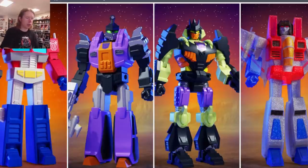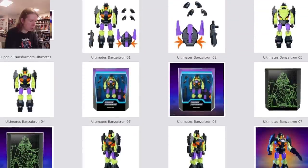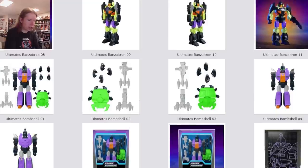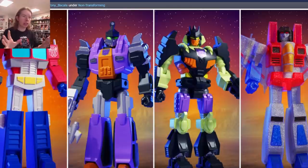But it's the two in the middle that are like, whoa. Because Bombshell, okay. You could probably find enough people nostalgic for Bombshell and, okay, I will take the Bombshell at $55. But the big thing to shock about Bombshell is it's the Action Master design. To the point where he even comes with his original Action Master. And Banzaitron, of course, is an Action Master exclusive character. So, yeah, it's so bizarre. Anytime they do Transformer action figures that don't transform, the comparison is Action Masters, but I've never seen anyone lean into it like that and specifically go for the Action Master designs.